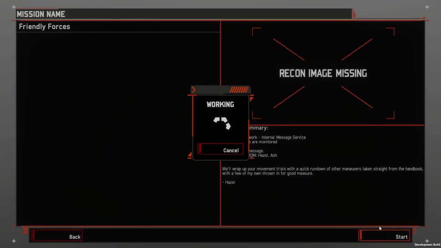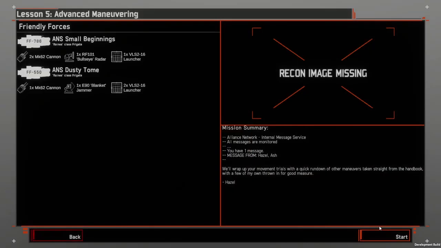Advanced maneuvers. Wrap up your movement trials with a quick rundown of other maneuvers taken straight from the handbook, with a few of my own thrown in for good measure.